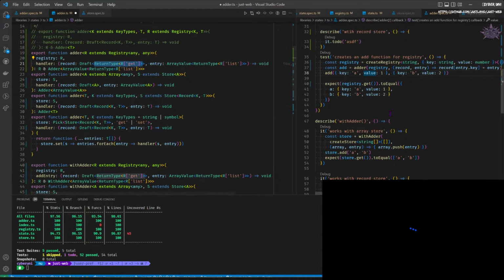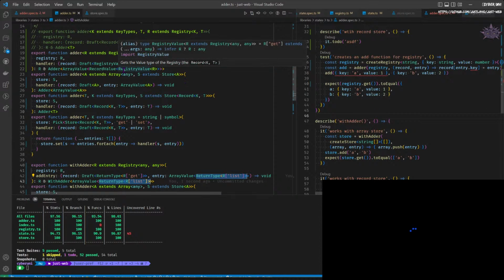I think I did mess up something. So this is fine. This is not fine. So what do I get? Entry never. Registry value of R.